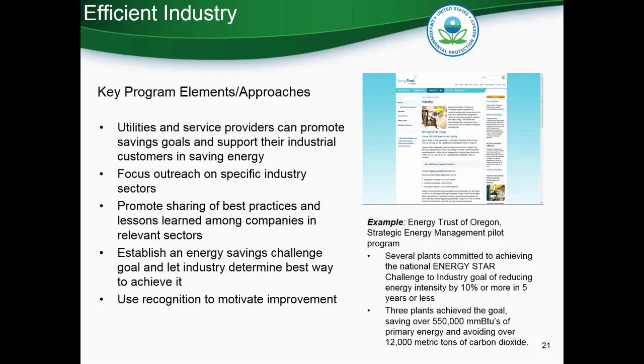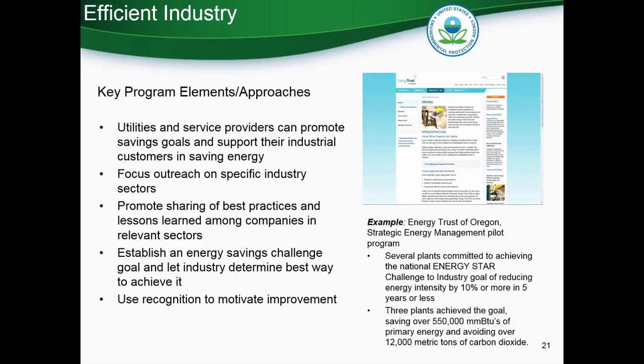Engaging industrial customers can be an involved process, and it's not uncommon for industry to believe that they are already very efficient. And in some jurisdictions, they are not required to participate directly in energy efficiency programs. At the national level, EPA Energy Star is working to build awareness of the value of energy efficiency and the value of taking a strategic approach to energy management. Our hope is that this awareness should create opportunities for programs and service and product vendors throughout the country to engage industry in their local markets.